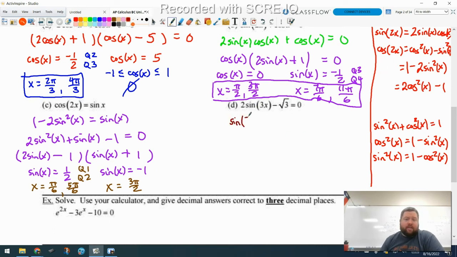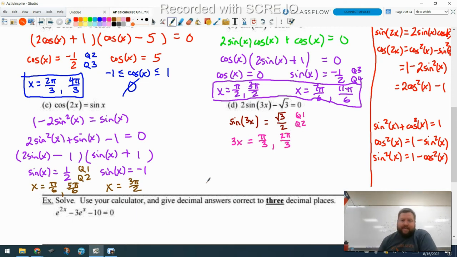So you're going to get the sine by itself, which means we'll have to add the square root of 3 and then divide by 2. So we get the square root of 3 over 2. All right, that is super useful because that's a unit circle value. So whatever's on the inside of your trig function, you can set that equal to your unit circle angle values. So sine is positive in quadrant 1 and quadrant 2. Sine is equal to square root of 3 over 2 at the pi over 3 location. So this is pi over 3 in quadrant 1, and this is 2 pi over 3 in quadrant 2.